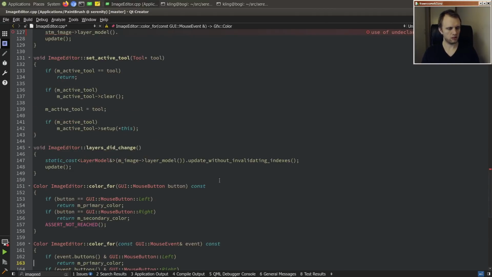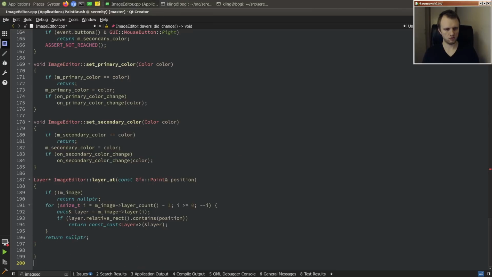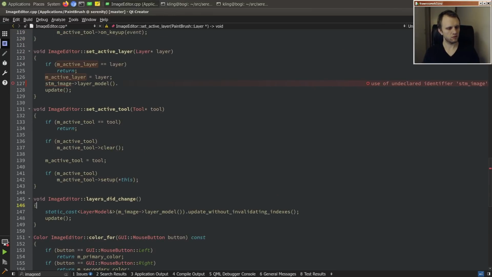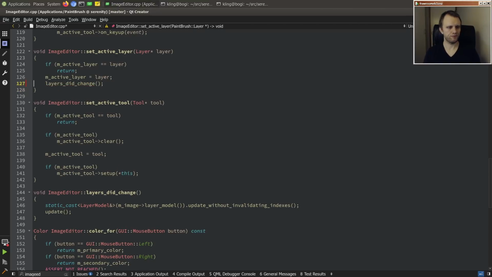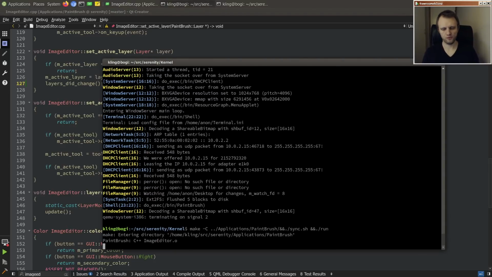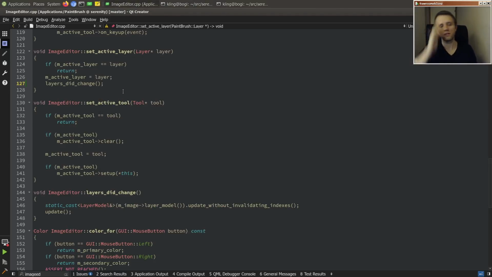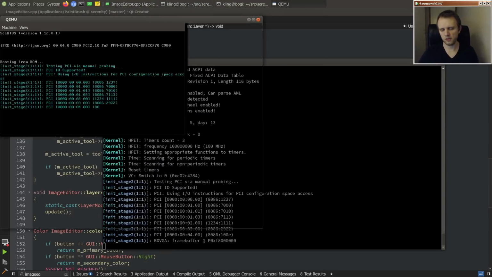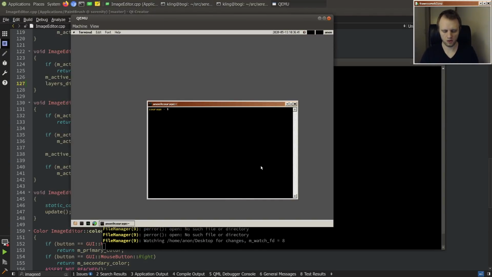Didn't we do a set active layer? Oh, set active layer. We should just say layers did change. That's the trick here. That's how we notify the table view so that it updates the state.